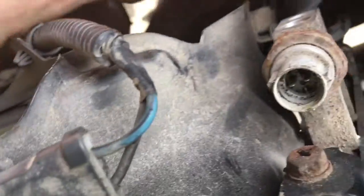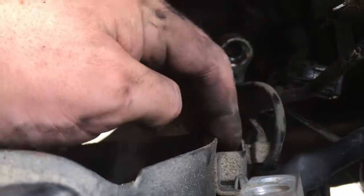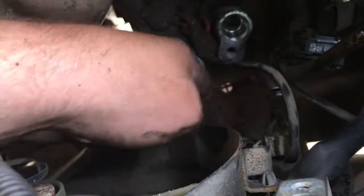Alright, so I'm almost done. There's just a couple more little electrical connections that I'm trying to get to, but they're starting to pinch my fingers a little bit. So I took a little break, but if I'm not mistaken, I should be able to pull this clip off and get to the last one down here, which is a little confusing in how it's plugged in, but I'll figure it out.